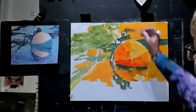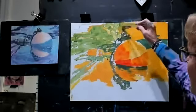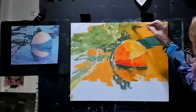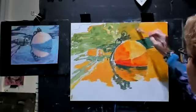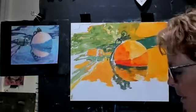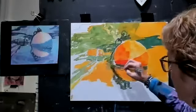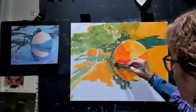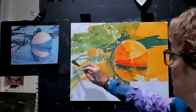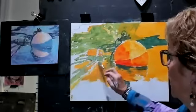I want it to overlap. And I do want to do something while it's wet. The light's coming from over here. So I do want to just knock this down just a little bit in here, because I'm going to be coming over this with something else later on. And just bring that through light here, light, light, light. Okay, we're going to have a little bit right in through here. And even though it's not in the photo, in the sketch I wanted to have a little bit running along the edge. So I'm going to do that. Okay, that area is dark, not going to do that. This area is a little bit light.